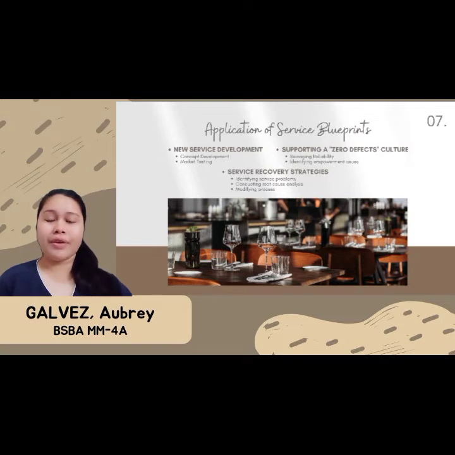For supporting a zero defects culture, managing reliability plays a very crucial part in any functioning production. It supports the asset reliability, optimization, criticality, and condition of the assets by using the most appropriate tools and techniques for supporting the development and revision of maintenance plans. Next is identifying empowerment issues. Service blueprinting displays the service that includes the end-to-end process of employees and customers. To gain zero defects, we must identify where and how the deviations start to pinpoint and give solutions.